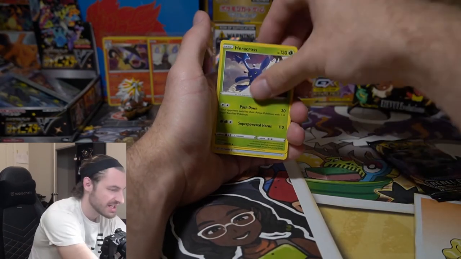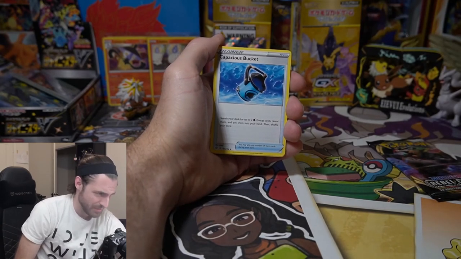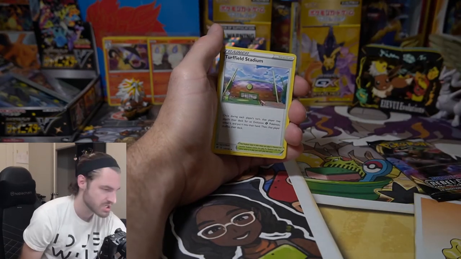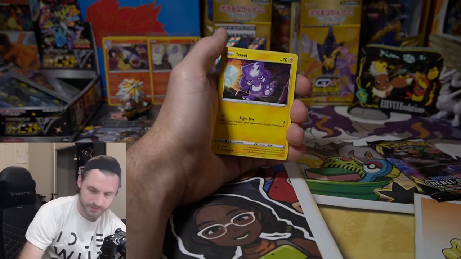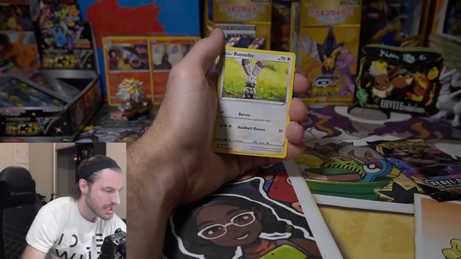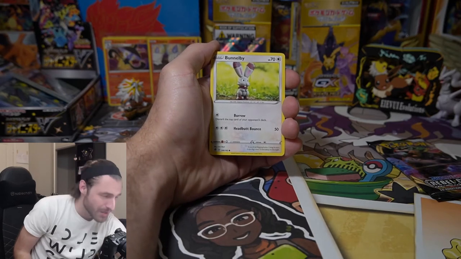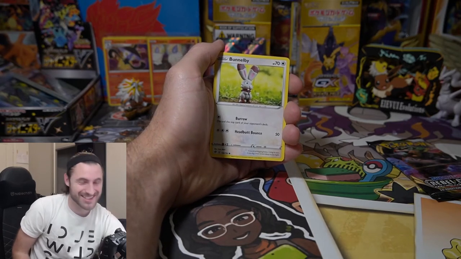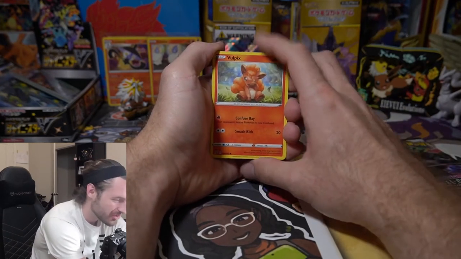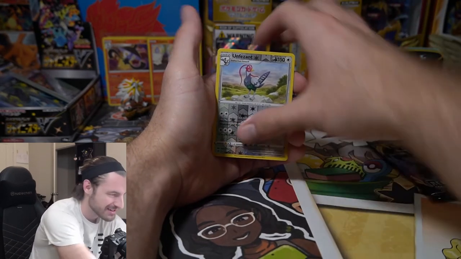Metal Energy again, a Heracross, Capacious Bucket. English majors, do your worst. Turffield Stadium, Toxel, Applin, Galarian Darumaka. Aw, this little clay Bunnelby. Adorable. Burrow and Headbutt Bounce? I really want to see a Bunnelby do a Headbutt Bounce. Please, sign me up for that. An adorable Vulpix here, just grooming itself. We've got a Reverse Holo Unfezant in our rare in the pack.